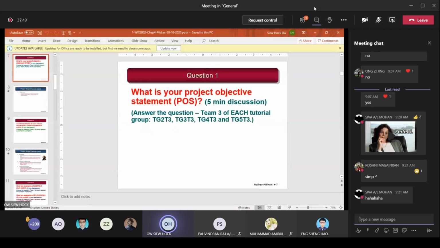Can I come back to TG3, T3? Yes. Okay. So our POS would be to assess students' HOTS ability by 15 January 2020 with the maximum cost of 2,500 ringgit. Yes, good. That's the correct one. Okay. So you can put that in your project report now. Okay, is that clear now? So that's how you should do the section 1.1 of the project report. So that's done. Okay, now let's proceed.